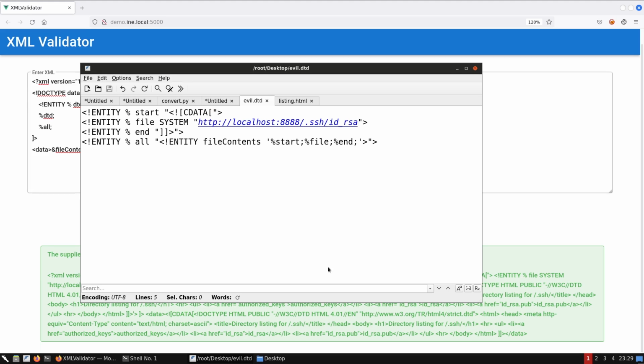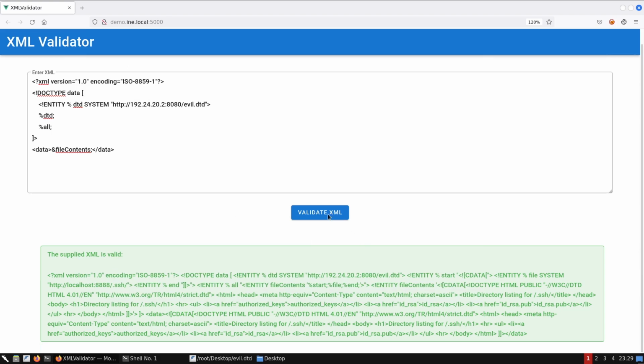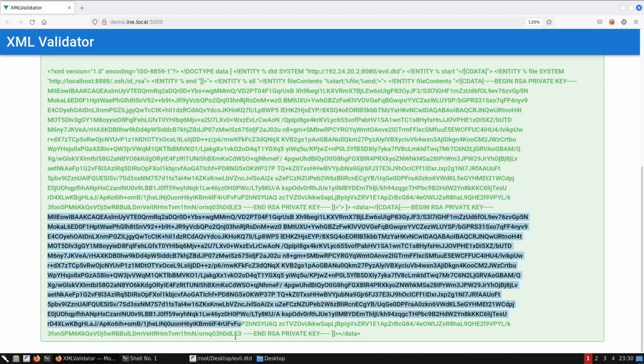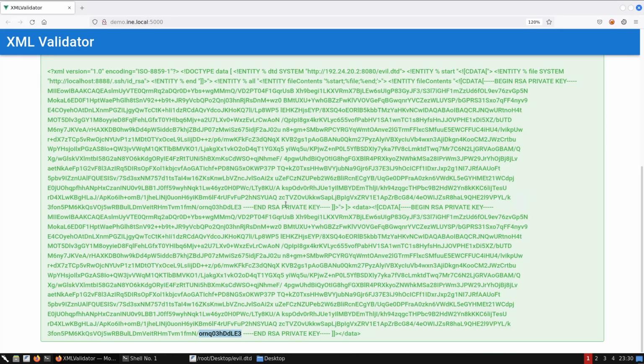Now we don't need to modify our payload or XML here, so we just click on it, and there we go. So we have it, but this is not formatted correctly, so we'll need to format this. We can see begin RSA private key and end RSA private key, and I don't know if these are two separate ones. No, it just looks like it's duplicated, but that's fine. So I'm just going to save this, and I'll show you how we can format it.